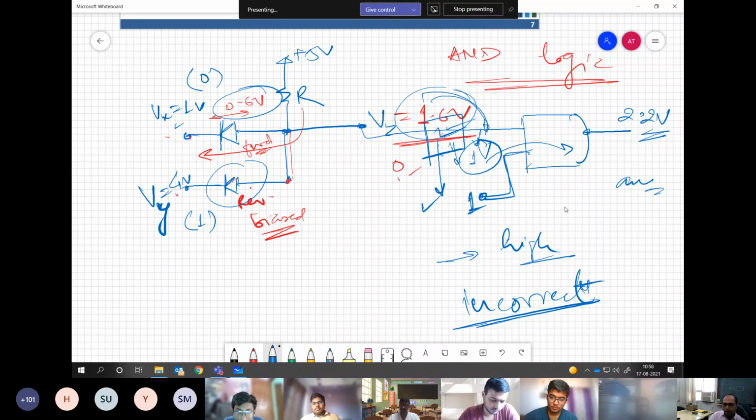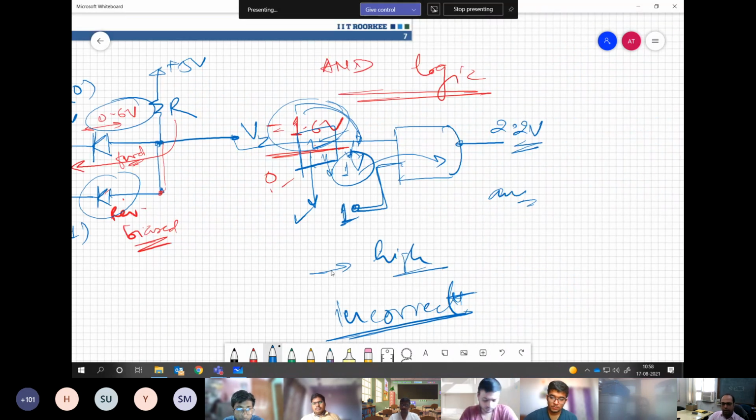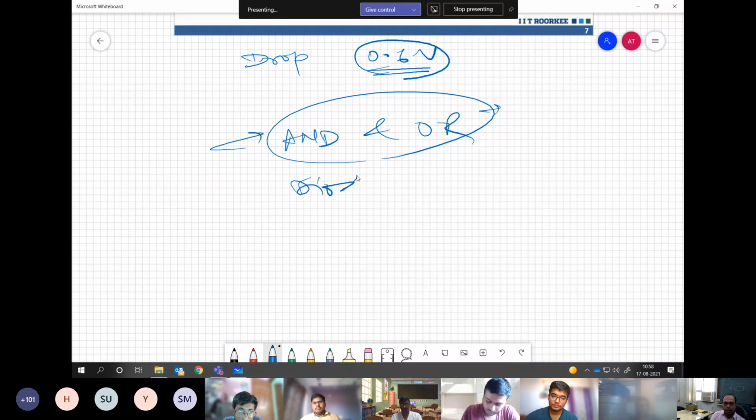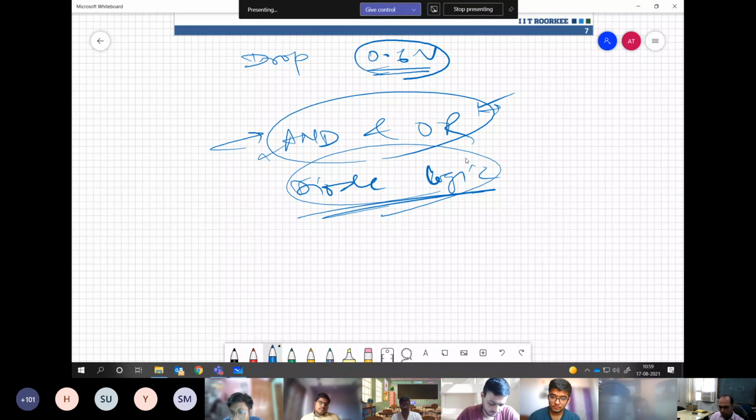The second drawback is if you want to connect these AND and OR gates in diode logic, it is very, very difficult. You can try putting these two things together, but it's very difficult in the diode logic. That is why we move a little bit further from the diode. We exploit other devices which could give us better logic design, better circuit design, and that can be utilized for realizing AND, OR, NOT and all these kinds of circuits.